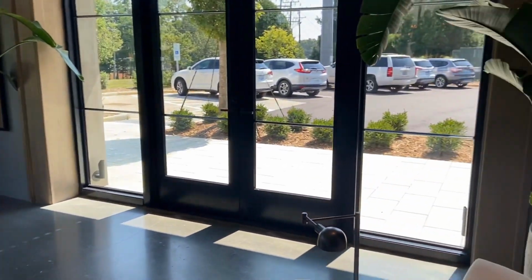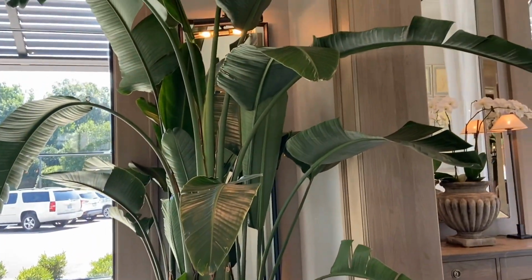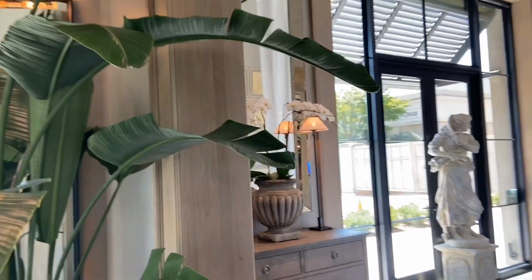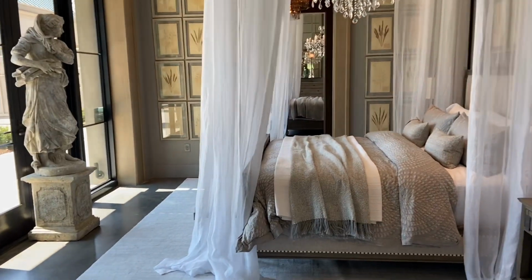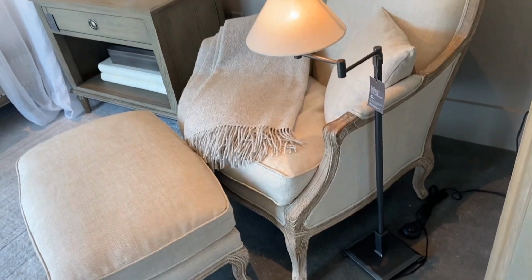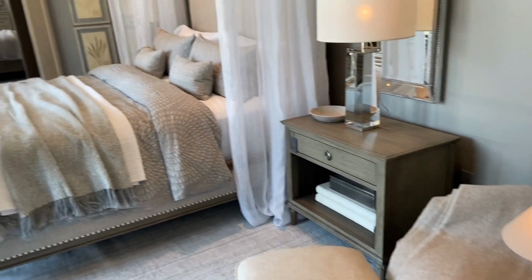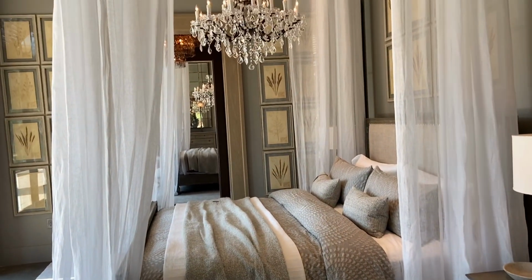Were you inspired today? I sure was. I enjoy walking through stores and getting design ideas. Now, I can't always afford what I see, but I enjoy looking at it anyway, and I am always out for the hunt of a dupe. And there's so many options for dupes. You can go to HomeGoods, you can go to At Home, and you can thrift. So that is what I normally do after getting my inspiration.